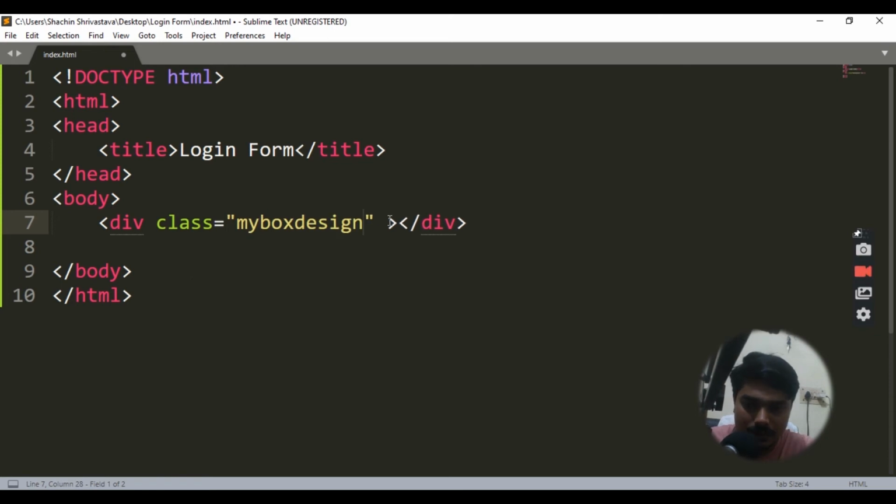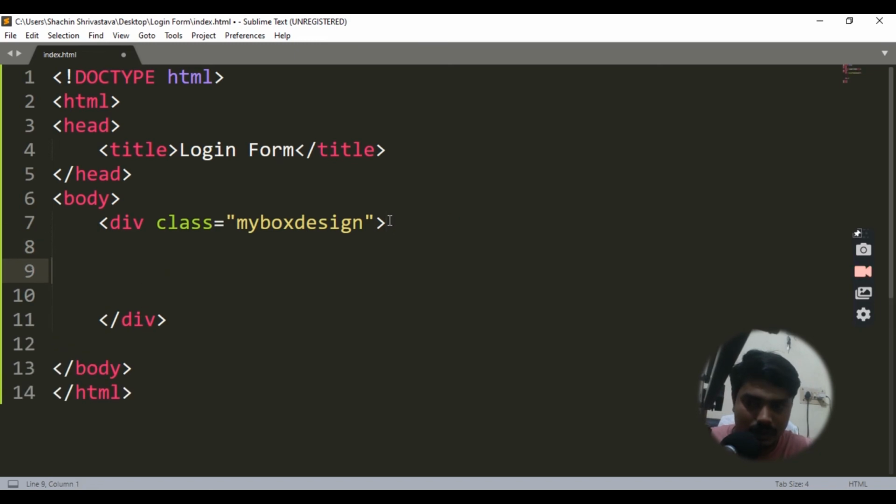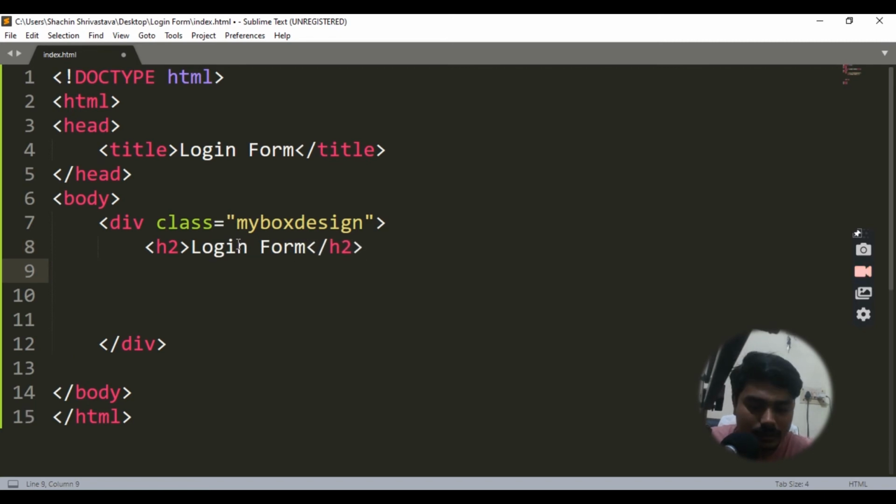Okay, and next we will write an h2 tag. This is an h2 element, and here we will write login form. Okay, and next we need to type input, because every login form has two inputs, first username and second password.